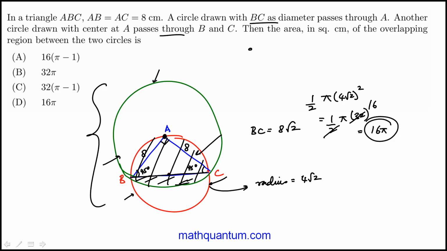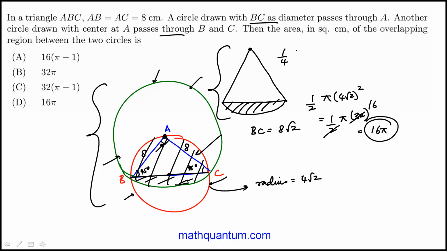triangle here. So let me redraw that part. So it's something like that. So I need to find this area. Now that's 90 degrees, which means the area of this entire sector would be 1/4 the area of the larger circle. Now what's the radius of the larger circle? Well, that's AC. You're going from center to the end of this circle. So that would be 8 squared. So this is 64 pi over 4. So that's 16 pi. That's the area of the entire sector.